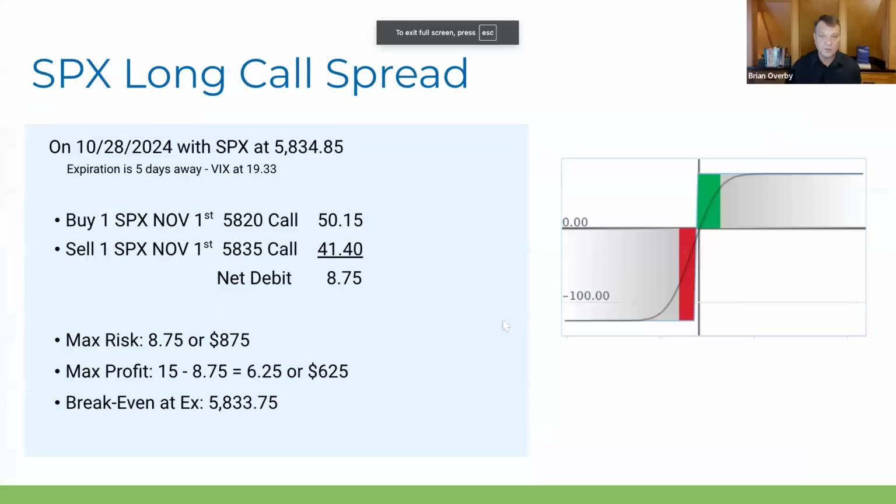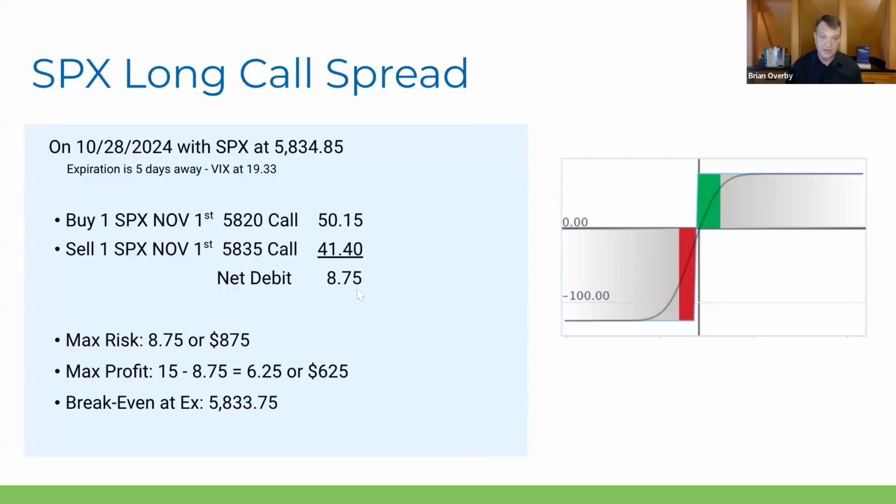So let's go back to the slideshow. And if we're doing this, this is 15 points wide. And if I look at this and I set up this trade, I'm selling more time premium than I'm buying. This entire trade is done, it's 15 points wide, and it's done for a net debit of $8.75. That means for every 1-by-1 long spread, or another term would be a vertical spread, inside the Options Play platform, we'd call this a vertical spread. And if you're doing this trade 15 points wide and you're selling more time premium than you're buying, a weird thing happens with your break even. Your break even is actually below where the current marketplace is at.